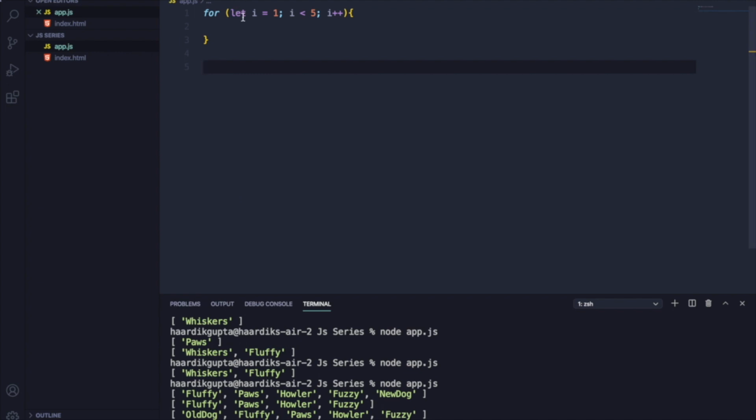There are 5 different types of loops, and I'm going to cover all 5 of them. This is going to be a little complicated and a little long, but I want you to stick through it. This is the first type of loop. It's called a for loop. It's the most basic, in my opinion, and one of my favorites, to be honest. What you have to do is write the keyword for, and then you have parentheses.